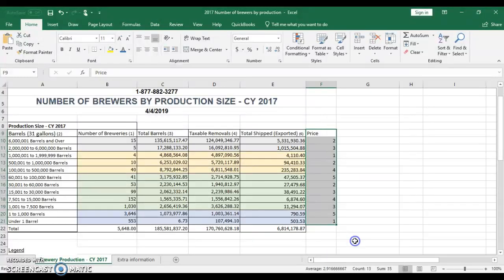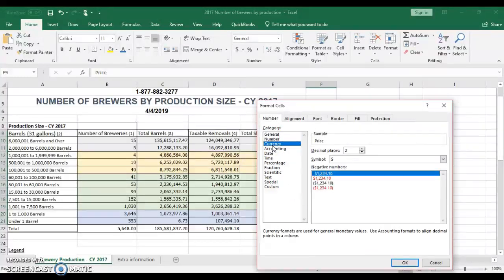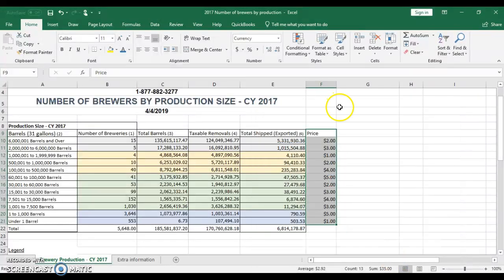I'm gonna do format cells. I'm gonna put it as currency, and I'm gonna leave it as 2 decimal spaces and press OK. So what I'm trying to say is, let's say that the price of each of these barrels, retail price, is $2, let's say, for these breweries that made this production size, and it's $3 for the breweries that made between 2 million and 6 million, and so on, just for the sake of the example.